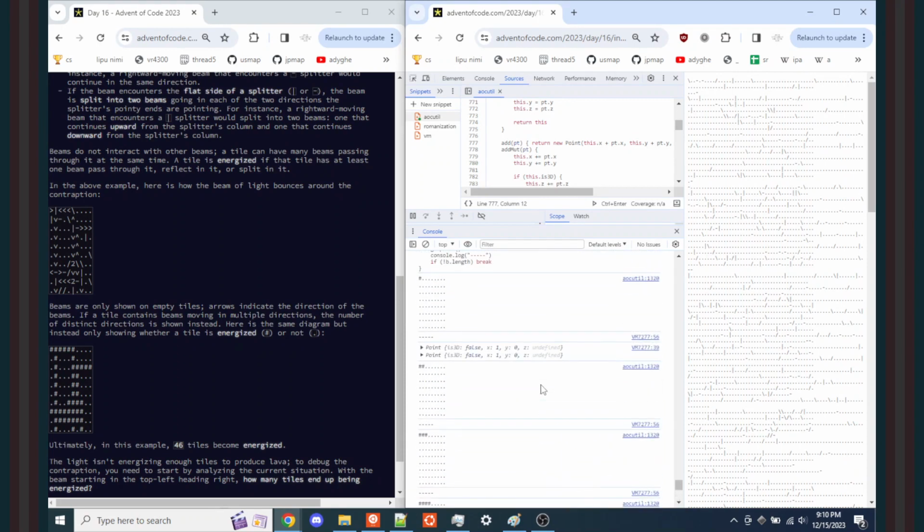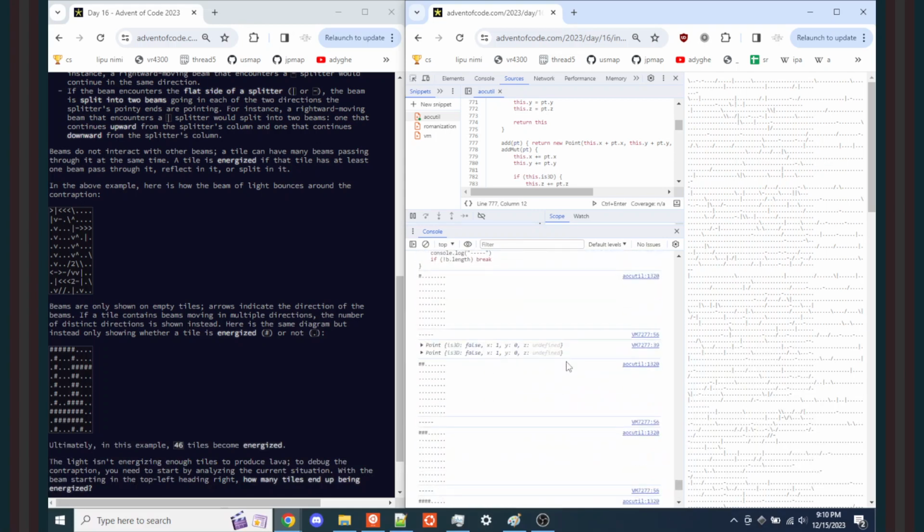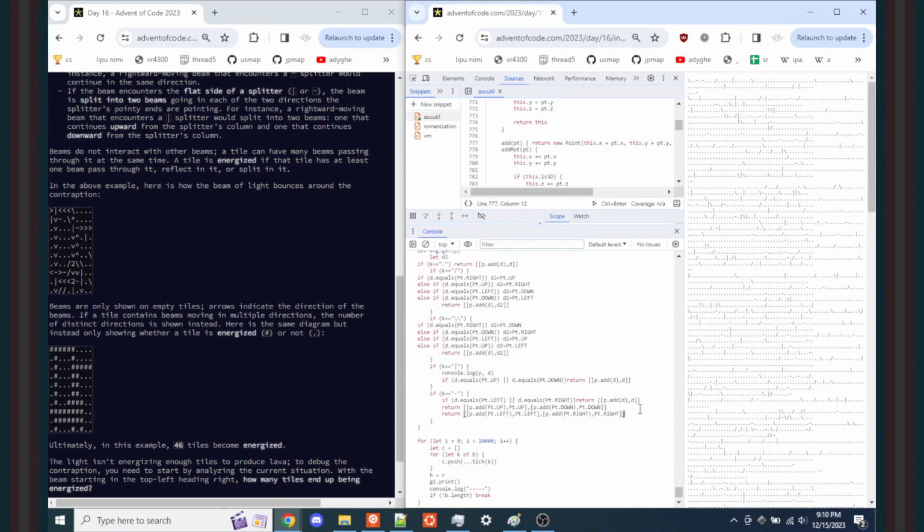Right, and then so when I hit this it's going right. Oh my god, did I seriously swap these? Are you actually kidding me right now? Okay. There we go.